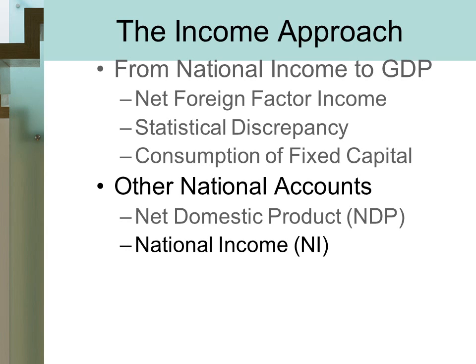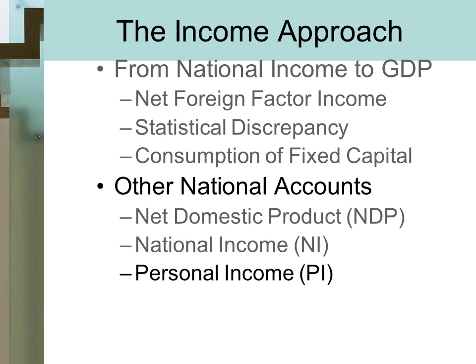It's very closely related to the following idea. In other words, when you read through this in your textbook, it's a bit cumbersome, but you can think of national income in these terms. It's the income generated by American-owned resources, whether here in the United States or somewhere else. So it's the income generated from American-owned resources put to work here in the United States or put to work somewhere else on the globe. So it's really a measure of how productive U.S. resources are around the entire globe.